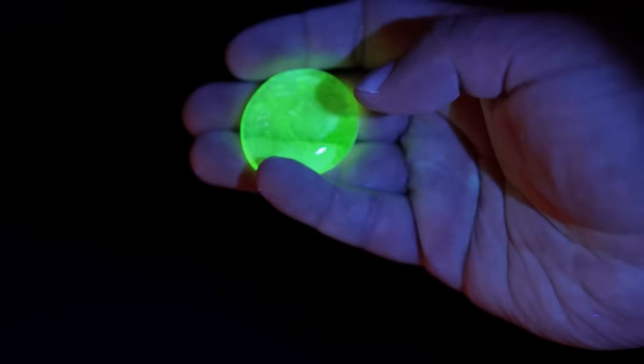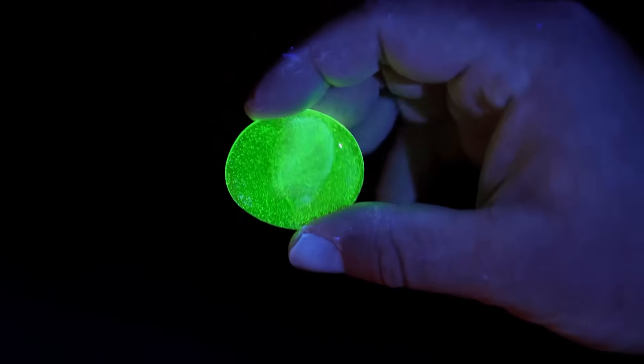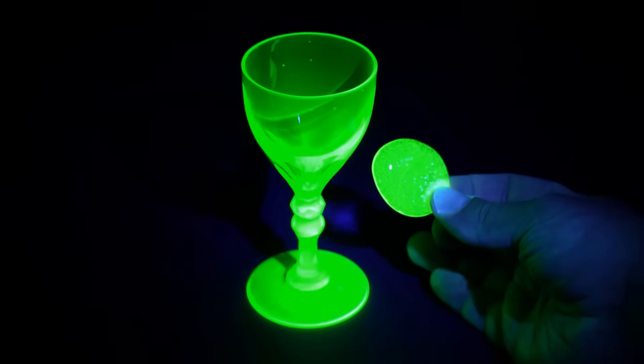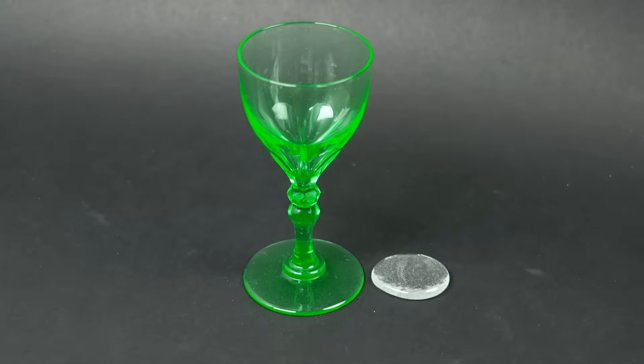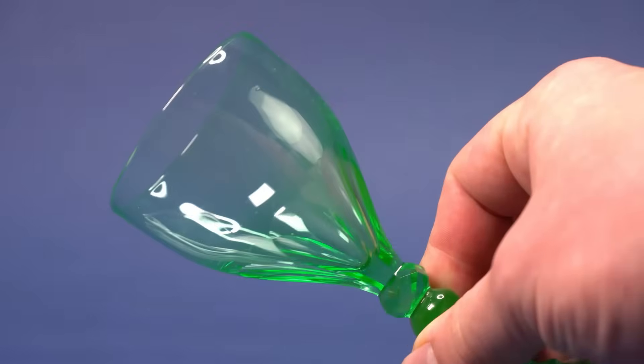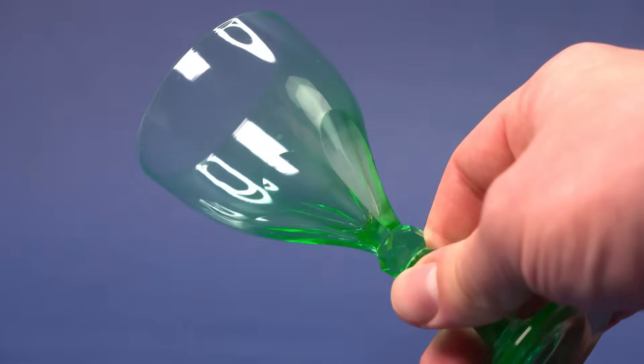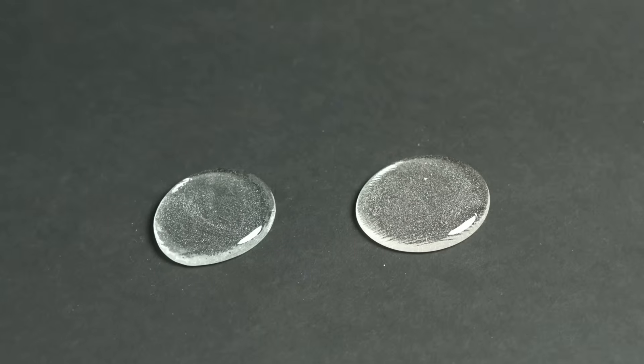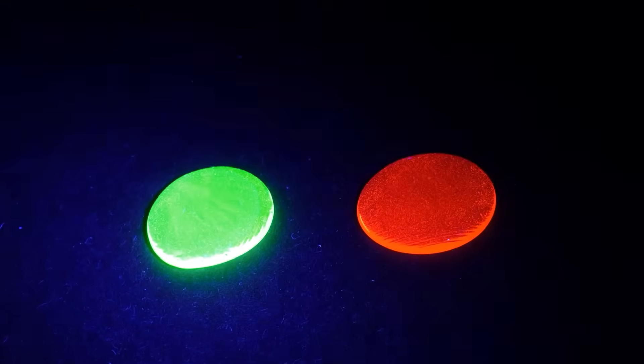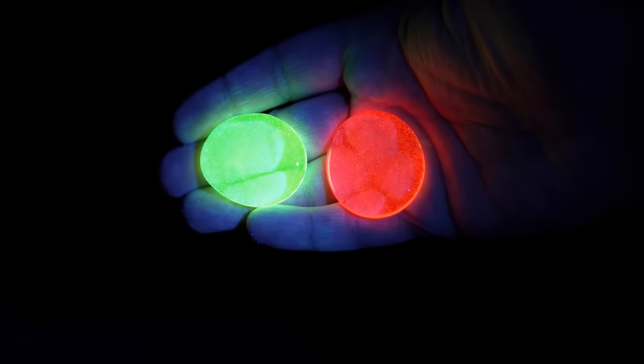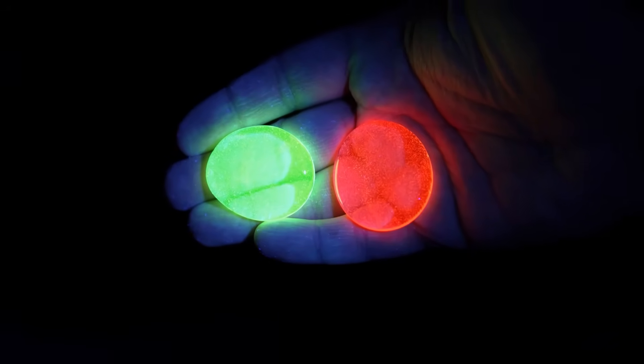After casting the resulting ingot, as usual I annealed it, and three hours later decided to test the cooled ingot of the obtained glass under ultraviolet light. And as you can see, it worked out for me. Under a UV flashlight, this glass glows like uranium glass, but it is non-radioactive, and its production is also much safer than working with toxic compounds of radioactive uranium. The only difference from uranium glassware is the color under normal lighting. But as far as I know, pure uranium glass, like in this droplet, has a yellowish color, and the green tint is given by additional additives in the form of iron oxides, creating the so-called vaseline glass, which was popular at the beginning of the 20th century. Well, in the end, I managed to make two pieces of unusual glass which in my opinion even surpass uranium glass in their properties, since they are not radioactive and their production can start right now without any special requirements from radiation safety services.